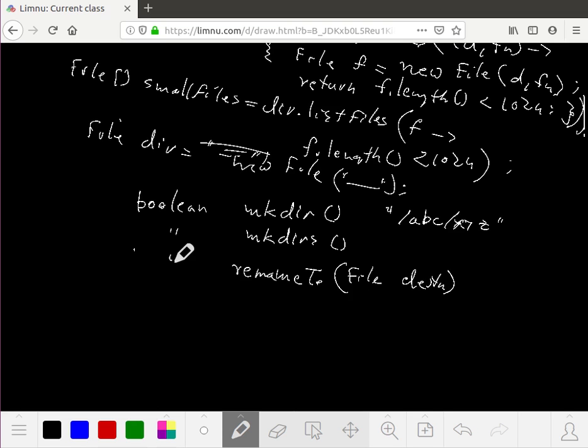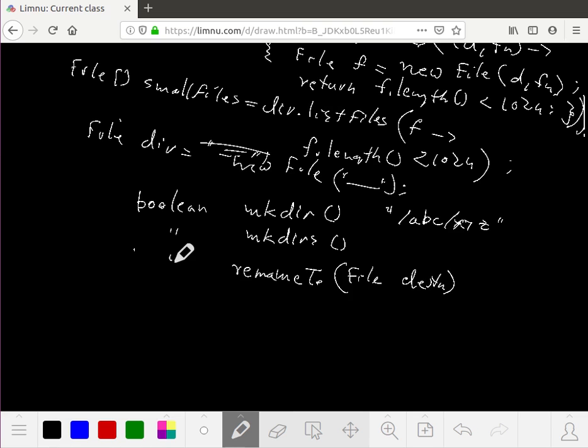Fine. So there is one path, and you are changing the file. You are invoking this method on a file object; that is the source. It's assumed that the file object on which you are calling is an existing file object. After this call, if it is successful, that won't exist. The new thing would exist. What you are passing as destination must not be an existing thing. This should not already exist.